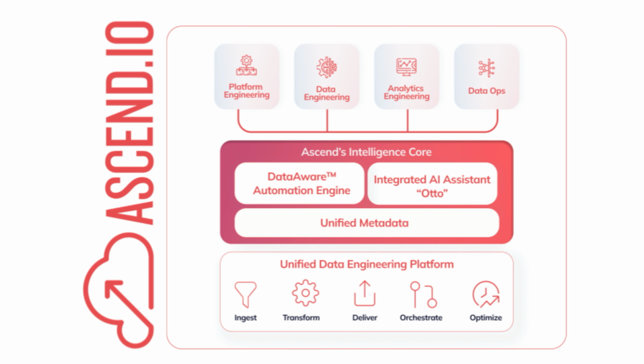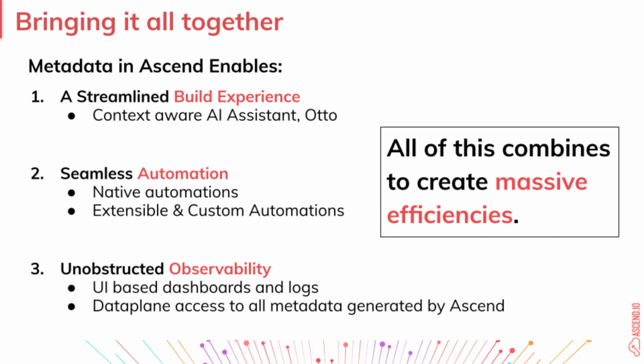And then what's happening is that we're collecting metadata. The platform is collecting metadata on all of that activity that fuels automation and enhances the experience of that AI assistant Otto because it becomes context aware. But at the center of all of this is really that metadata core that is driving so much of the performance that we'll talk through today. And so we want to bring this all together. Over the past 4 weeks, we've talked about building, automation, observability, and optimization. But what's fueling all of that is the metadata at the core.